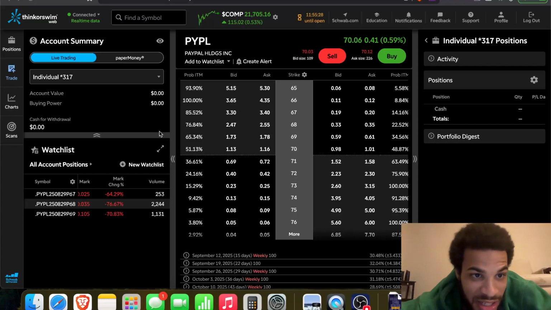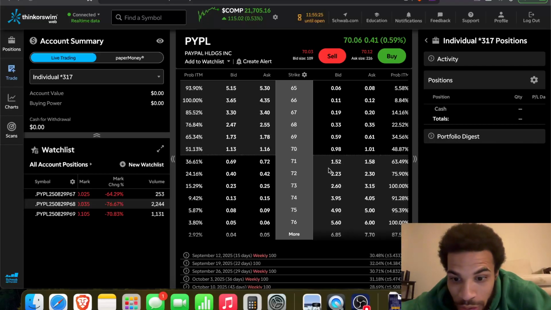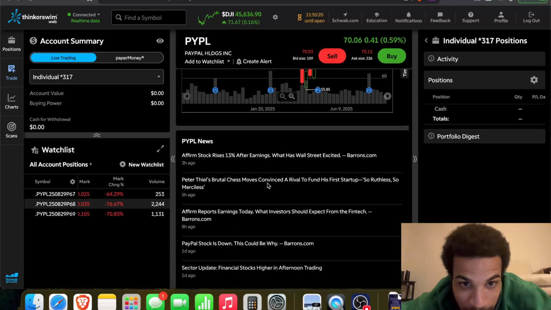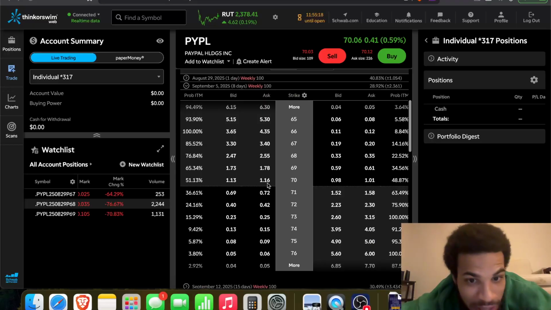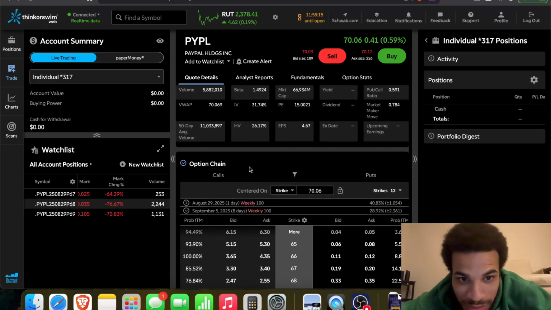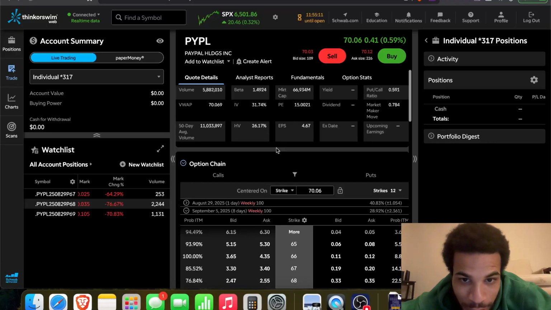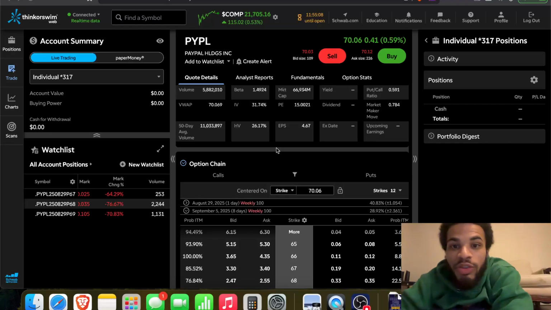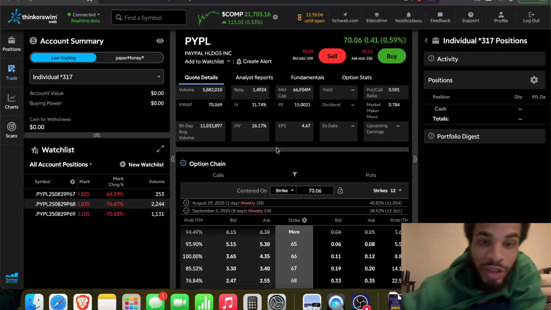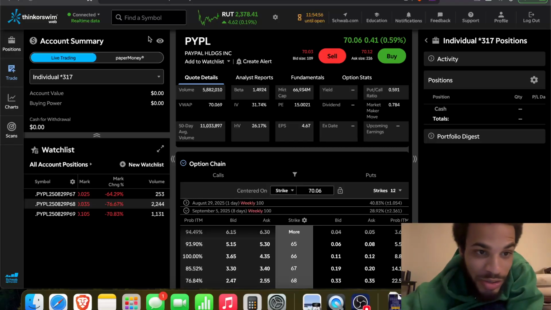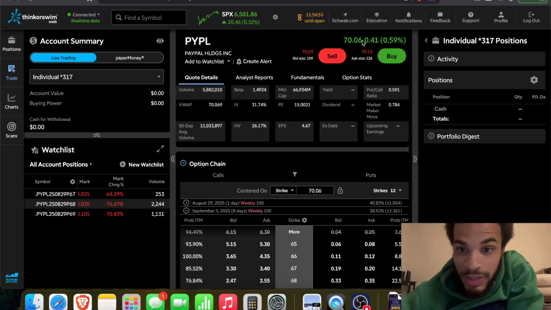All right. This is how the computer looks. Your phone looks a little bit more streamlined, probably a little easier for you to see on your eyes. But I recommend that you go through the platform. If you need some extra help, go to YouTube and find some videos. But this is a very, very good platform for you to use. If you want a more beginner-friendly platform, you can go to Robinhood. Robinhood is a good one for beginners. You know, it has good aesthetics and stuff like that for people. Very good platform for you to use. I just prefer to use ThinkorSwim, but use whatever works best for you. Okay.